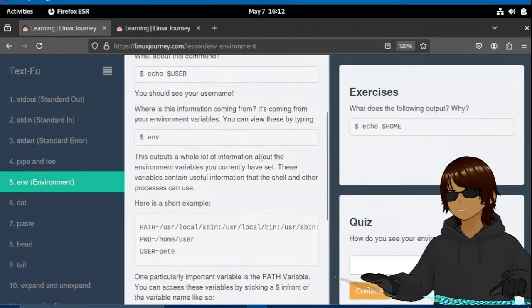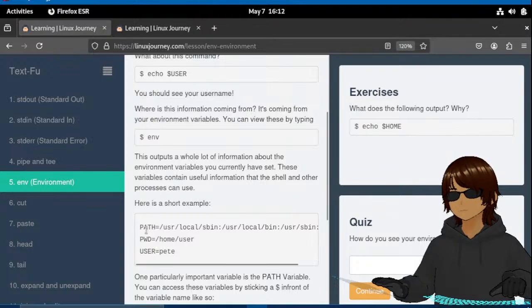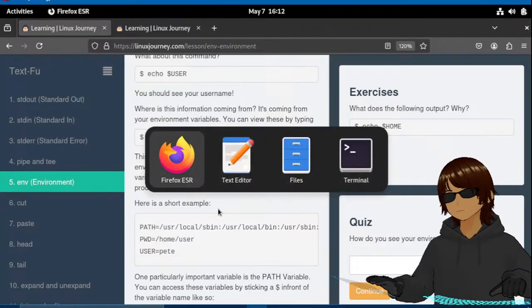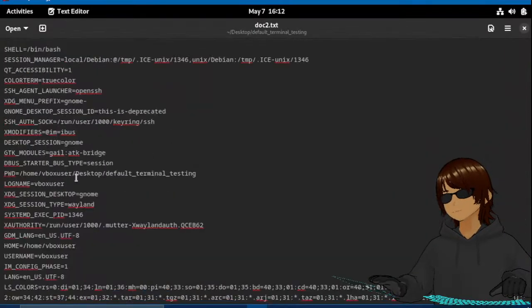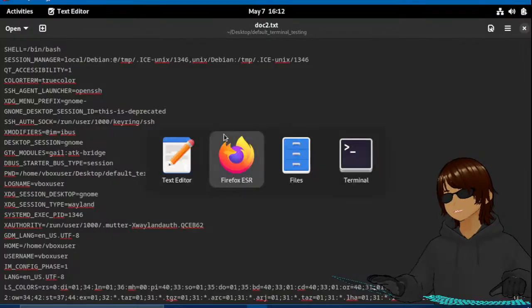This outputs a whole lot of information about the environment variables you currently have set. These variables contain useful information about the shell and other processes that the shell and other processes can use. Here is a short example. So PATH, print working directory, and USER. So the environment variable is different for each directory. So print working directory, okay.